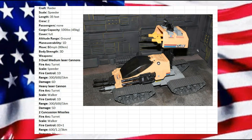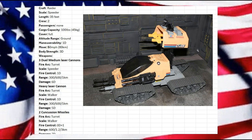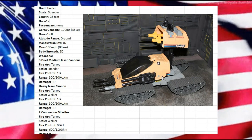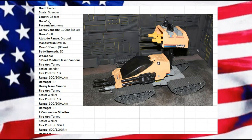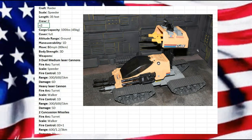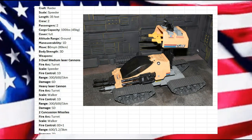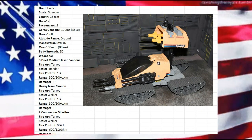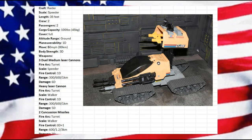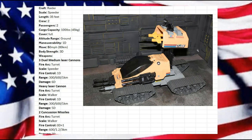So at speed-or-scale, being about 35 feet long, it has a crew of two. It did actually have some pegs, so let me add passengers of two — one on each side. We have roughly about 100 pounds of cargo capacity, and coverage is going to be full ground altitude since it is ground-based.